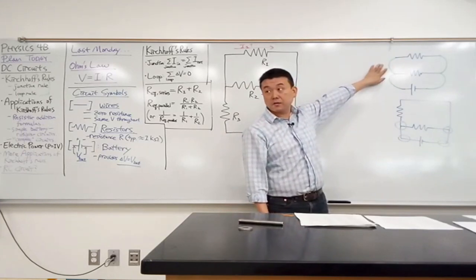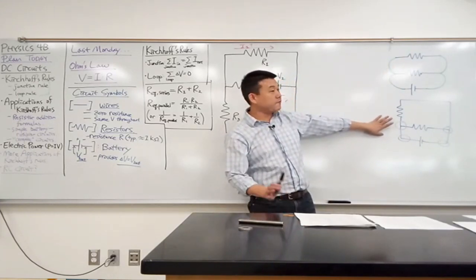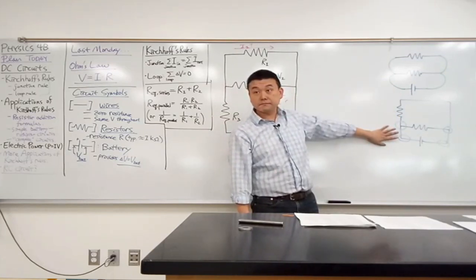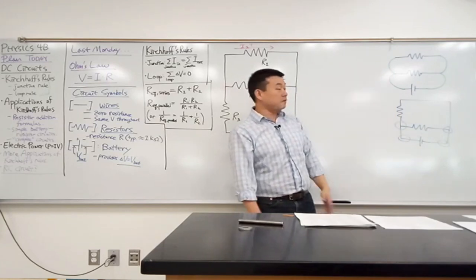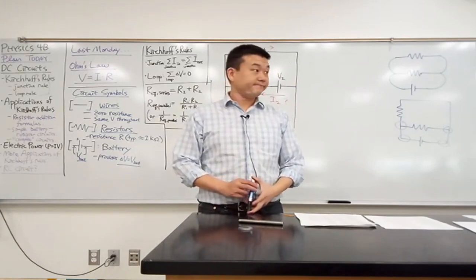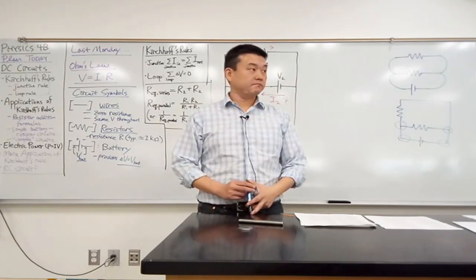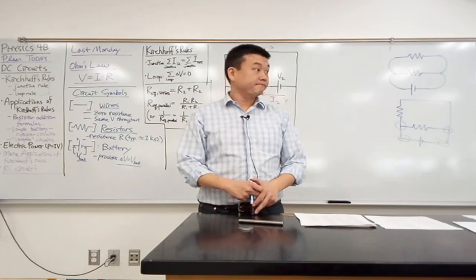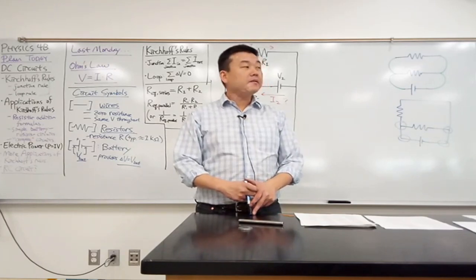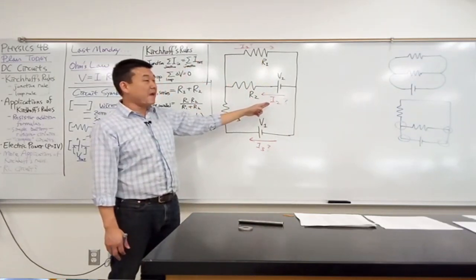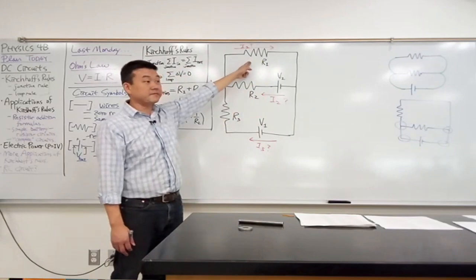So if this is parallel, this must also be parallel. So I want to have some definition of these things being parallel that applies to both of them. So how would you define circuit resistors as parallel or circuit elements as parallel? Something where current can divide into two. Well, in this circuit, you see current dividing into two, right? Or more. And I'm going to end up saying this is not in parallel with this.